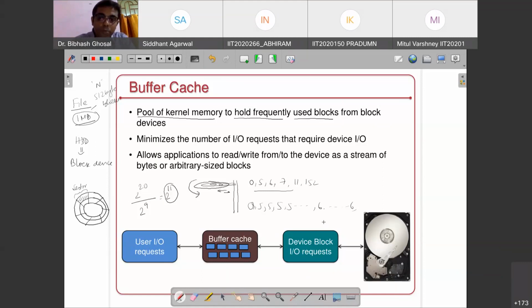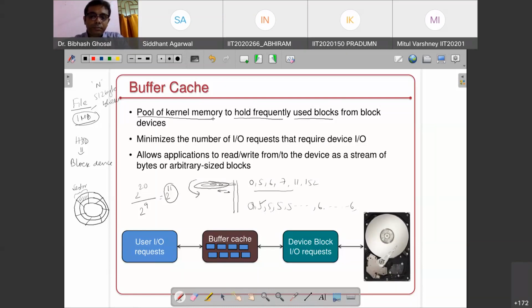A caching approach? Can we not keep a pool of the repeatedly accessed blocks? When I have read it for the first time, I keep it in the cache, because next time when I read it, I don't have to go to the disk. I will be getting it in the buffer cache. Why? Well, reading from the disk is a slow process. So that is the idea here: you keep a pool in the kernel.